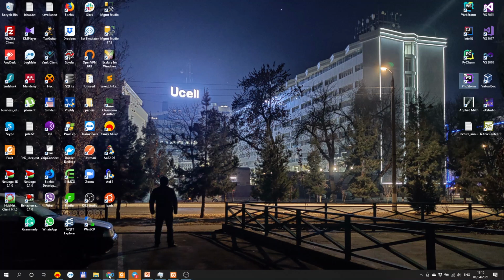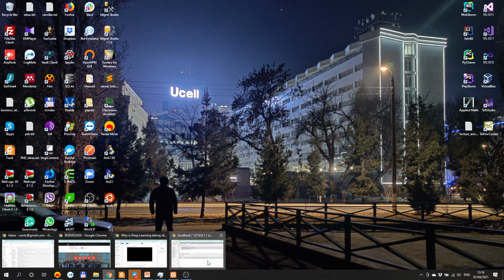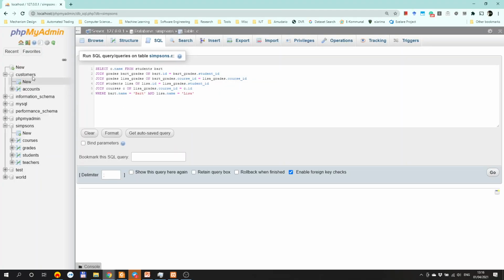By the way, before we use these databases, we should create a user for these databases. For example, I can create an admin user which can access all the databases in this server, or I can create a single user for only one single database.